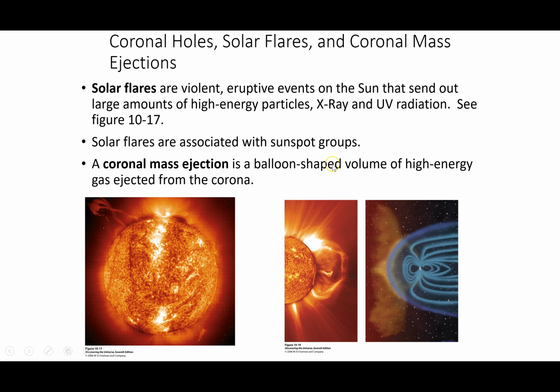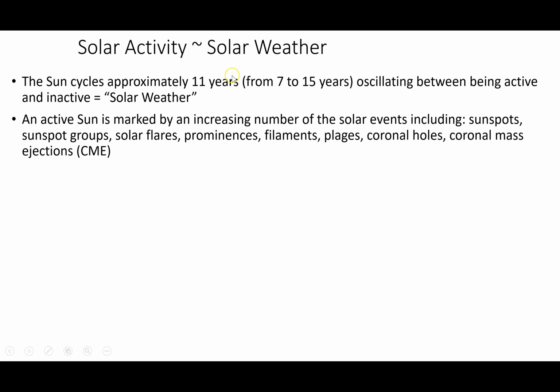Okay, we'll try that. So the charged particles come in, I believe, about 8 minutes. Wait, no. The energy comes in about 8 minutes, and for the charged particles there's a delay. So, okay, the 11-year cycle actually is from 7 to 15 years, but about every 11 years you have a peak. And right now, remember, for those of you who went out and looked at a few sunspots this semester, it's kind of hard to see. We are approaching a solar minimum.